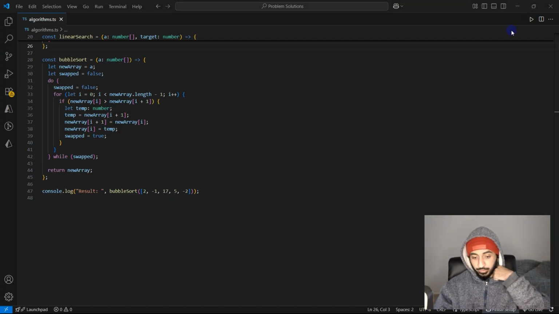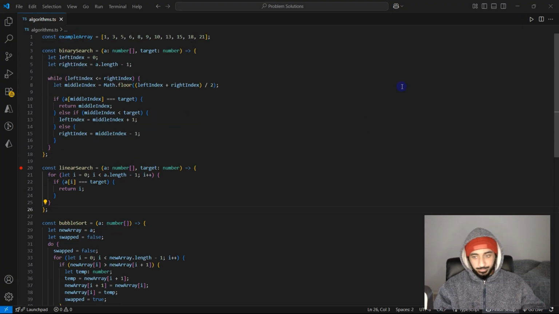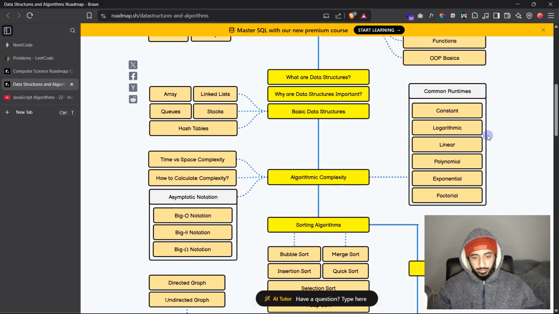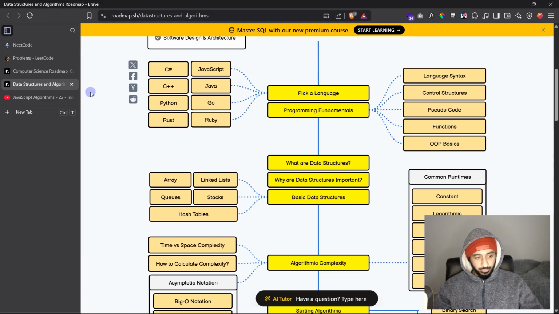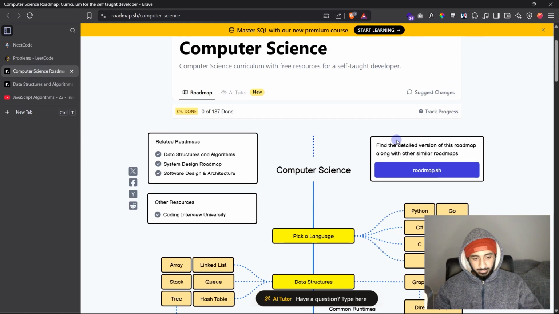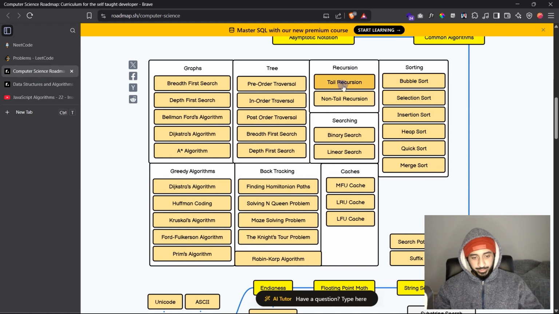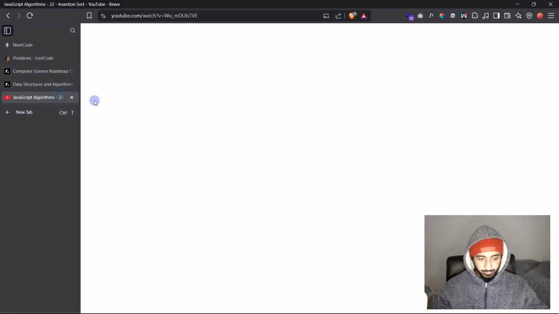So yeah, today I'm going to continue looking at the rest of the algorithms, the most important ones. And I have this roadmap here, which I am going to trust. It's this one. And the common algorithms are right here. So you have sorting, recursion, searching. I've already done these two. I've done bubble sort, and graphs and trees and recursions and greedy algorithms. And so I'm going to keep doing these and I'm going to keep looking up videos.